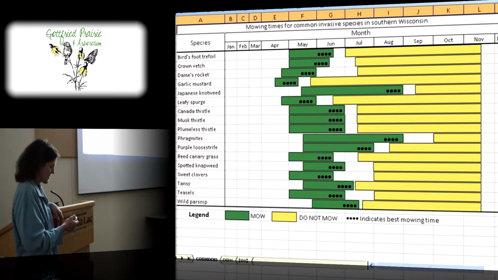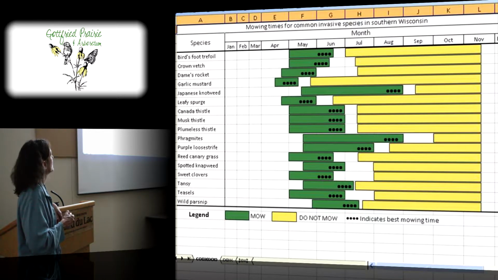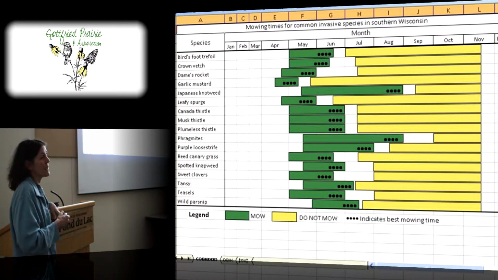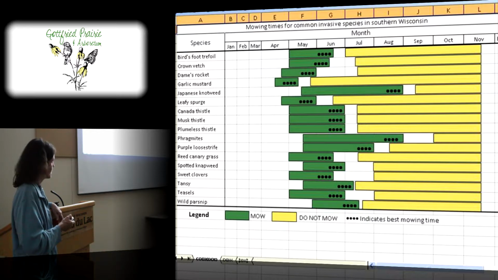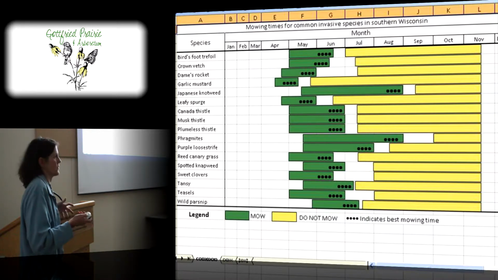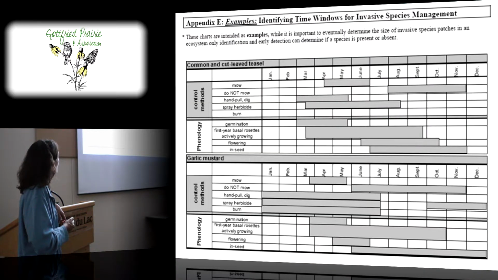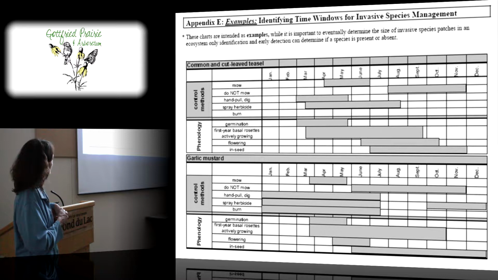And so if you've got a roadside with garlic mustard, then by late May, you're going to be spreading seeds around if you mow it. So this year that would be the middle of May or early May. And then we also have these charts for other kinds of techniques, for other controls, like when is the best time to spray, or when is the best time to burn, or hand pull. So we do have this for a number of species.